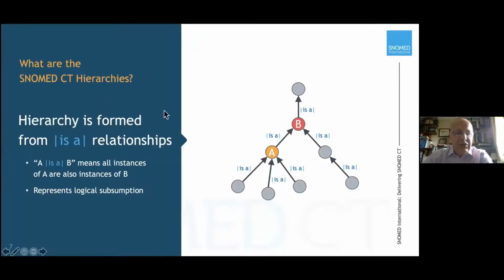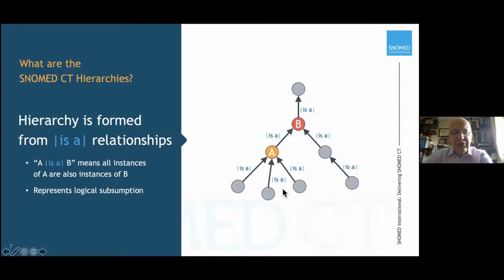Within SNOMED, all of that then forms together to form a very large polyhierarchy. But the polyhierarchy itself is governed by the ISA relationships. So everything within SNOMED and the way it appears within the hierarchy is governed by an ISA relationship.